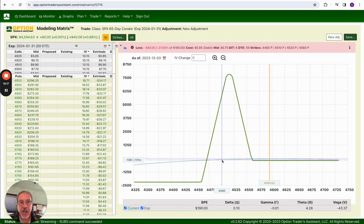However, when that happens, volatility also picks up. And when that volatility picks up, that will have a much larger impact on this butterfly. So not only are we going to get that down move in the market, but volatility picking up is going to have a negative impact on the butterfly as well. So for those reasons, it's always best when volatility is lower to stay a little lighter.